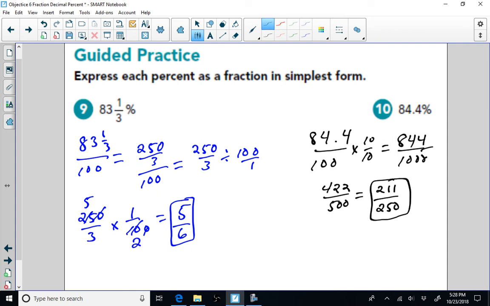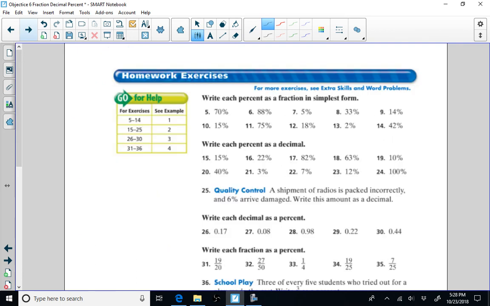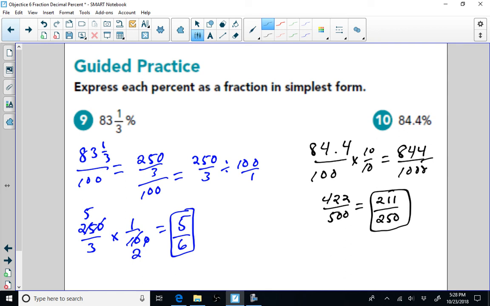All right, so we went through a lot today. You want to look back at each one of the slides, go step by step, and remember the processes. We want to go from fraction to decimal, decimal to percent, percent to fraction. We want to be able to go between all or among all three forms of those numbers. Okay, we're going to stop there, and I hope that has been helpful.